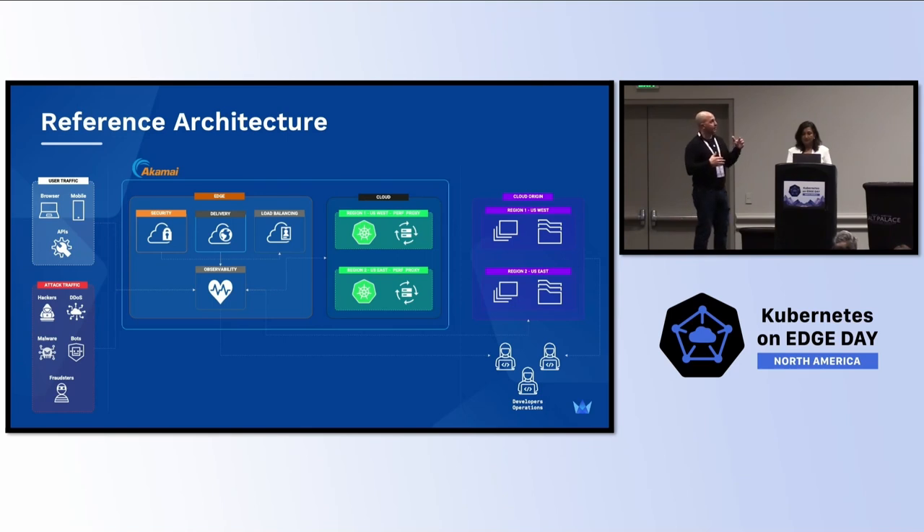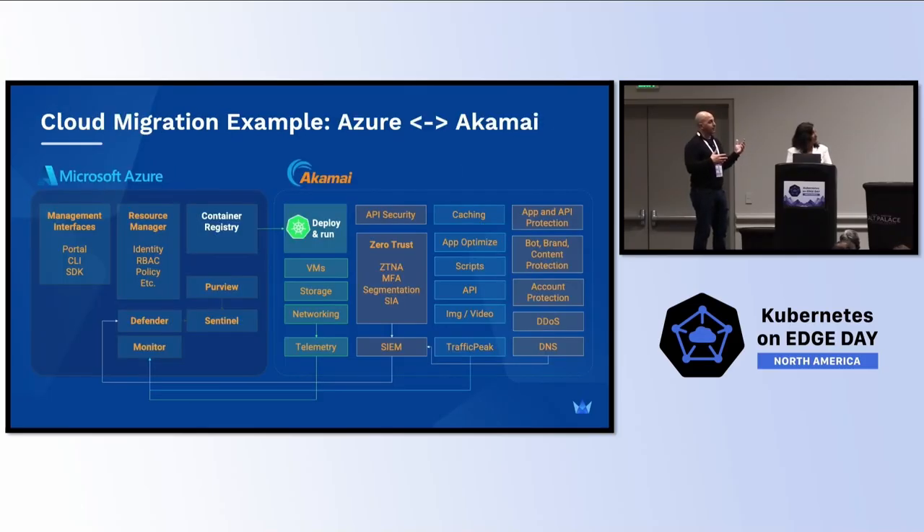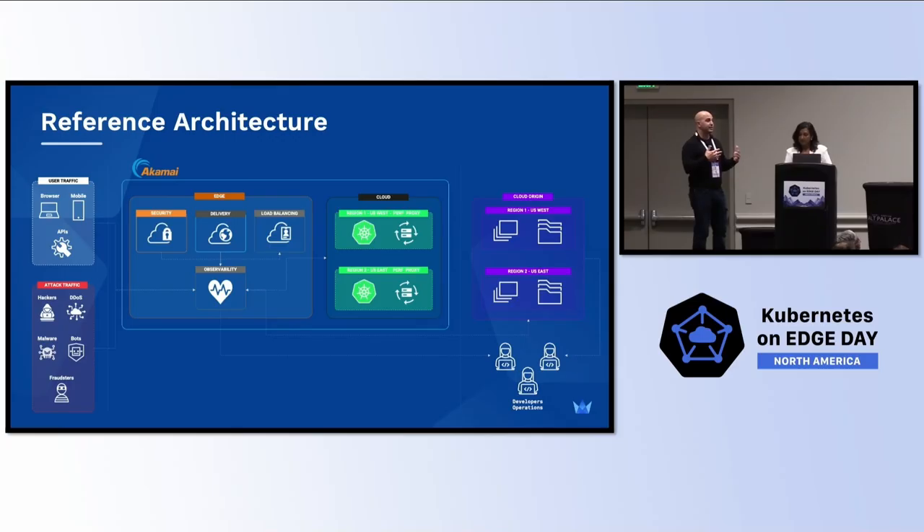Akamai's platform is typically regarded as a CDN with edge computing capabilities. We have a number of security capabilities that separate bots from real users to optimize content for actual visitors. Recently, with the addition of our cloud computing platform, we've been managing compute primitives on our backbone as well. Co-locating compute infrastructure with delivery means a much easier DevOps experience for deployment engineers, and everything runs on the same global backbone for better performance end to end.